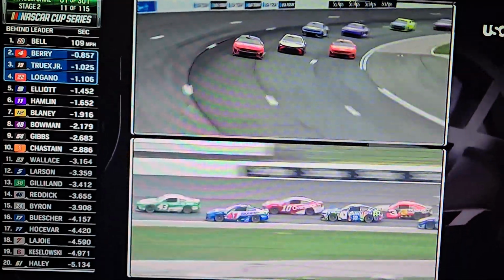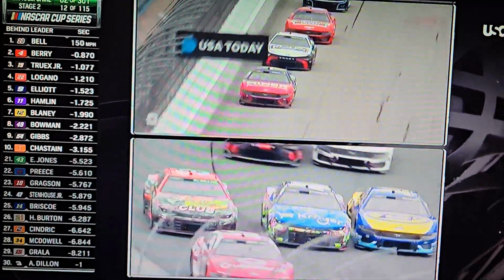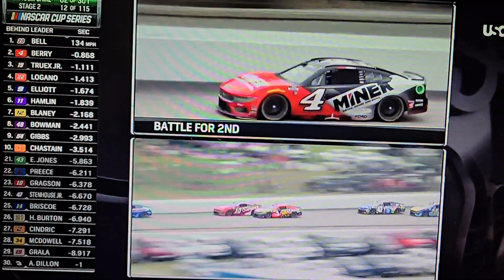Either is the leading candidate or is going to the 19. I guess we'll find out in the future, but think about a driver like Josh Berry. You know, he's kind of out here auditioning, right? What can he do to prove that he should fill some of these seats that might become vacant at the end of the year? What I like about what Josh Berry is doing, so many races here, we've watched that 4 car with Kevin Harvick driving it with that high exit. And it's worked for Kevin Harvick. And instead of Josh Berry resisting that, trying something different, it looks a lot like Kevin Harvick's driving that car.